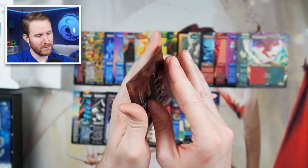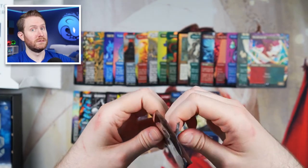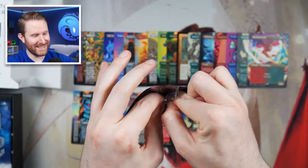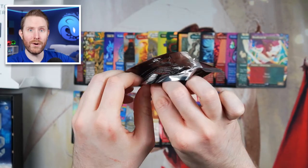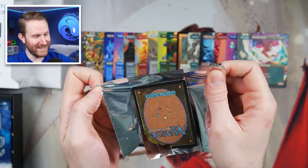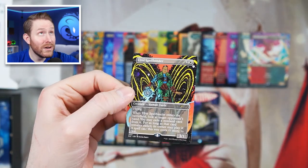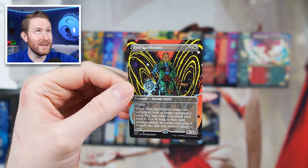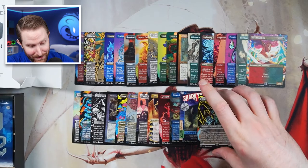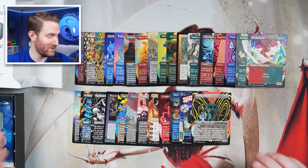Got 2021 — getting close to the end. Maybe I'll put that Shark Typhoon in the artifact deck that I built — Shark Typhoon would be so good in that deck. You get extra cast triggers a lot because of the way the deck is built, so Shark Typhoon would be extremely good. Elite Spellbinder — I don't want to ruin the twist on the deck build.